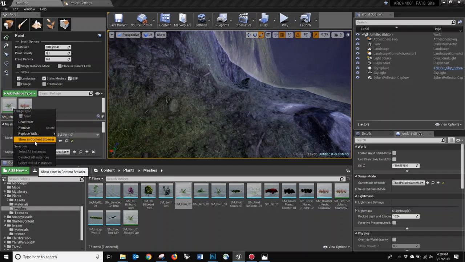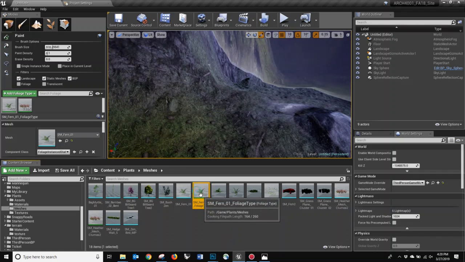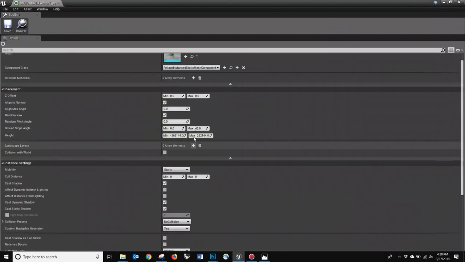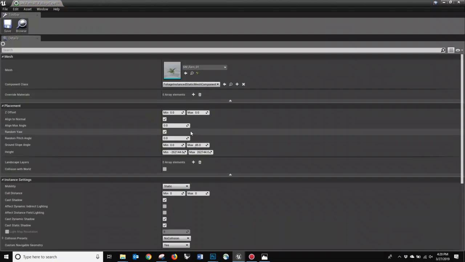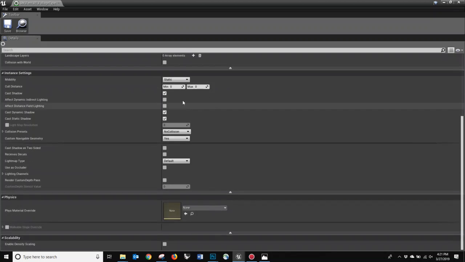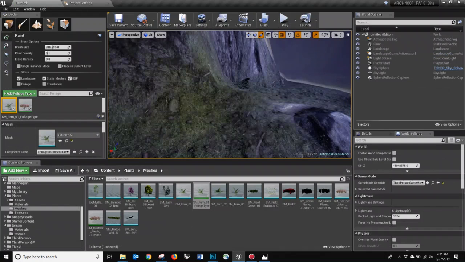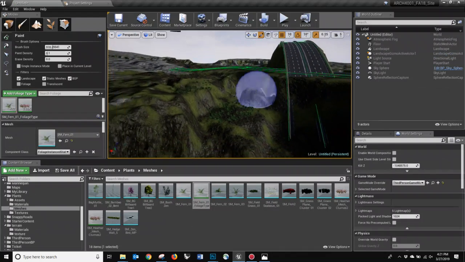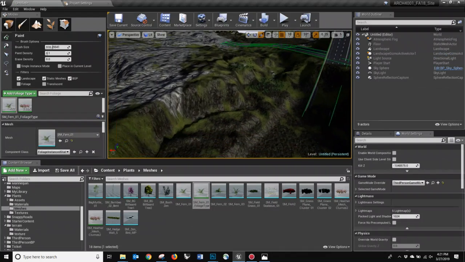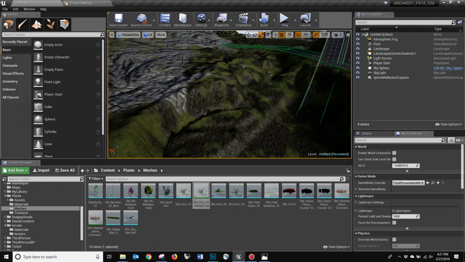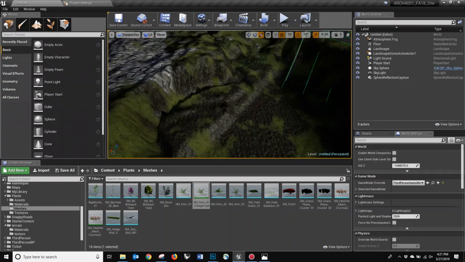Then I can show in content browser, it's this guy. You have tons of other controls like orientation, scale, randomness. So check that out. I'm not going to cover this for this tutorial, but it's all available. I would encourage you to play with it. Anything else?